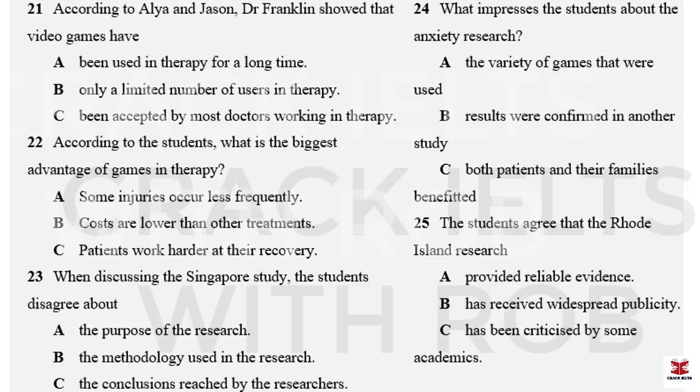Was there a particular type of game? Well, just simple ones on handheld devices. And they found that the children who played games experienced considerably less stress and anxiety. Games distract the mind. That's the theory. Better for the children, but also better for the parents. That's what I like about this. Yeah, good point. It reduces the stress for everybody. There just needs to be some additional research to support the finding.